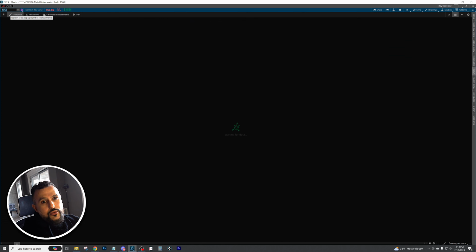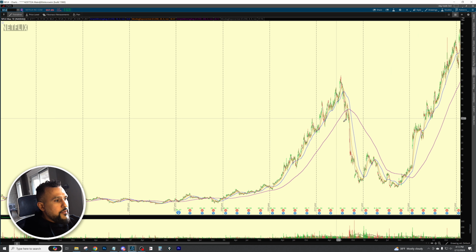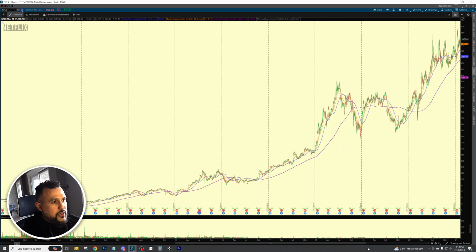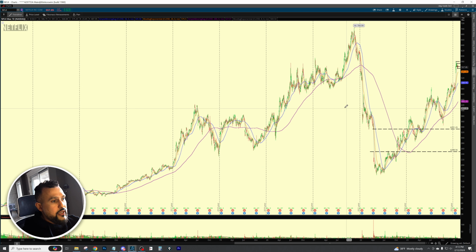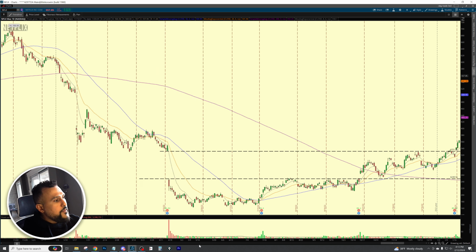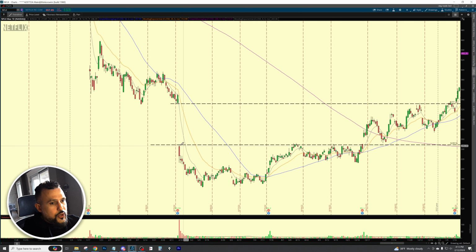Here's another example. Netflix is another good one. Let's take a look at Netflix and discuss where this gap started and where people can take or took advantage of it. Here's another one right here on Netflix. Let me bring this up. Perfect. So we have a resistance point right here, a resistance point right here, and a resistance point right here on Netflix.